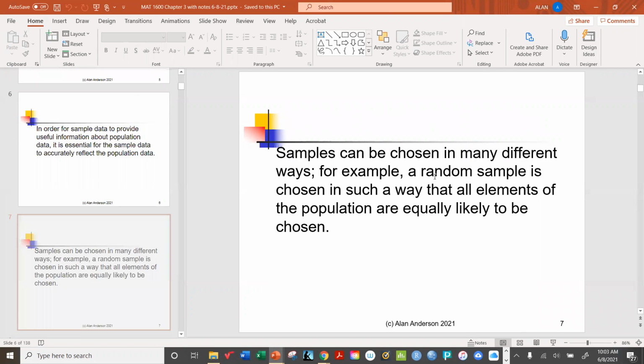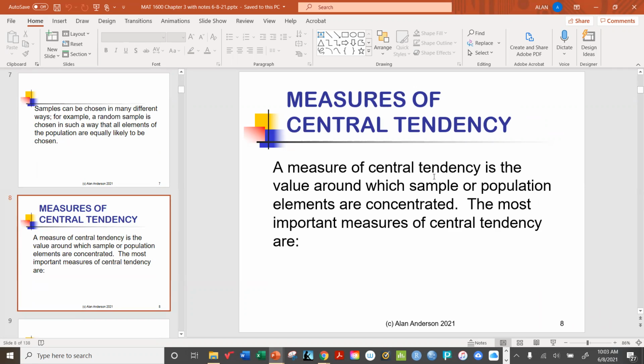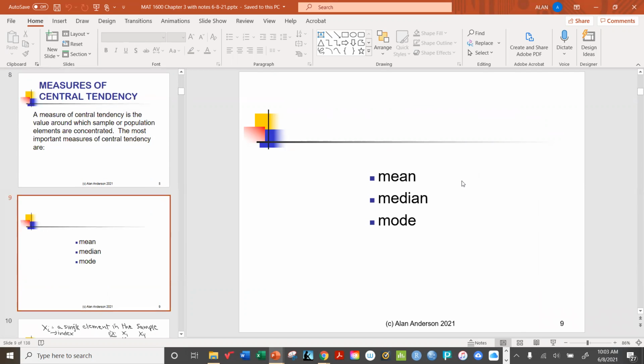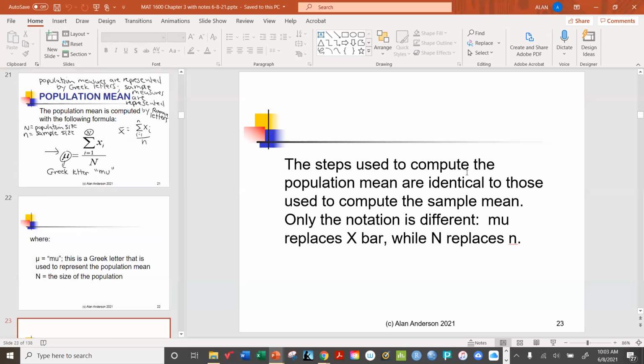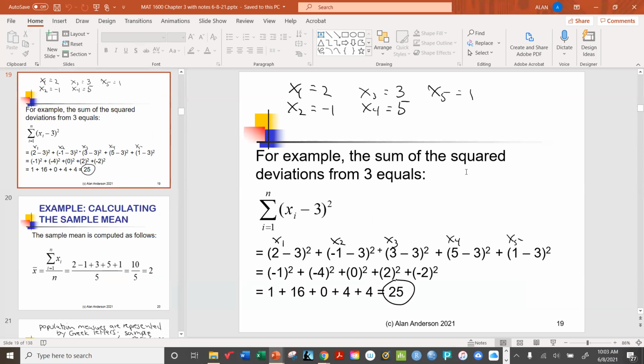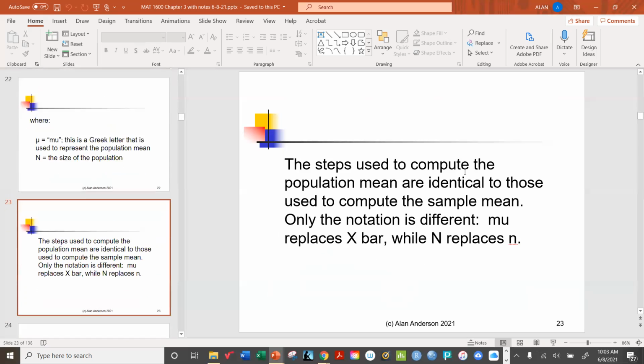So we went ahead and introduced some measures of central tendency, and we looked at 3 of them, the mean, the median, and the mode. We calculated them, analyzed their properties, and saw that each one can be calculated separately for populations and samples, but the actual calculations are the same in all 3 cases. We also learned more about the summation operator, which we'll be seeing again and again in this class. What else did we do?